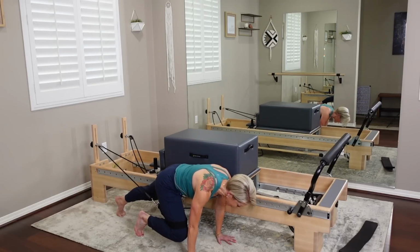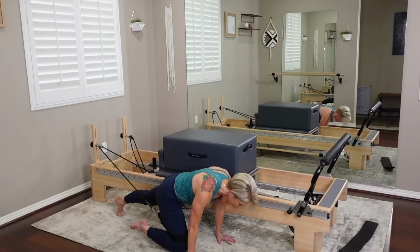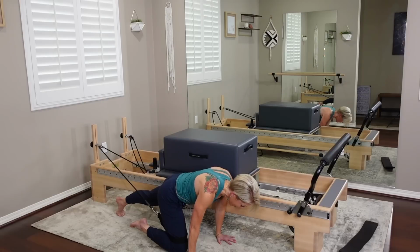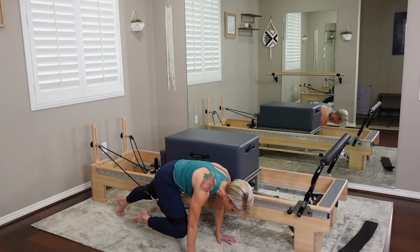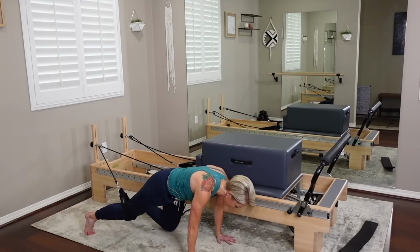Now you're going to take your right knee down to your wrist. Pull it up to your elbow. Down to your wrist. Pull it up to your elbow. Four more. Down and up. Three. Down and up. Last two. Down and up. One more. Down and up. Send the right leg back and come down to your knees.